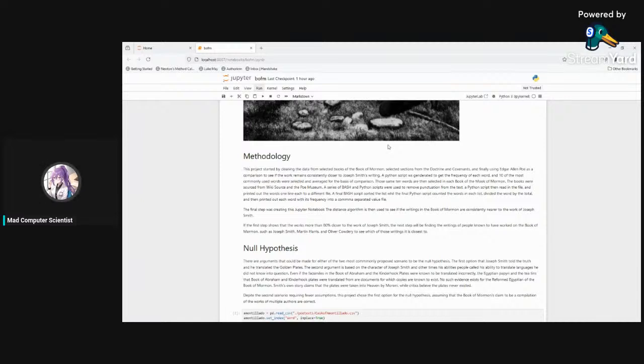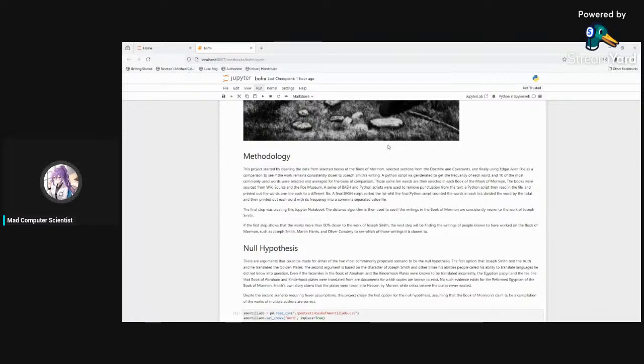Or more clearly, I made the gen CSV file to generate a comma-separated values file, to make sure that Python put the words with their frequencies in the final product. I could then pull this up in pandas. And then I would use the KNN algorithm to determine which author was more likely.